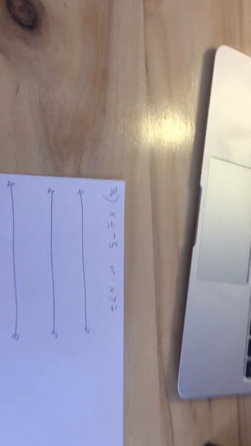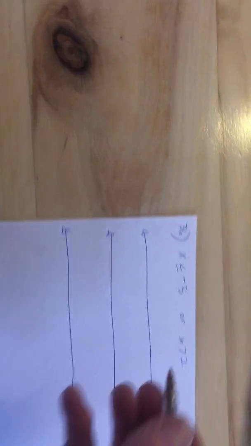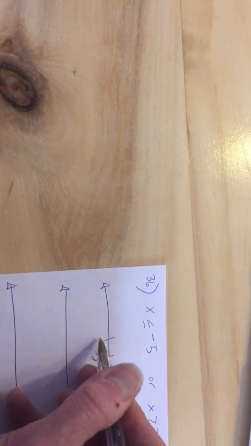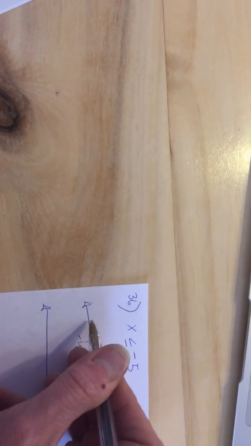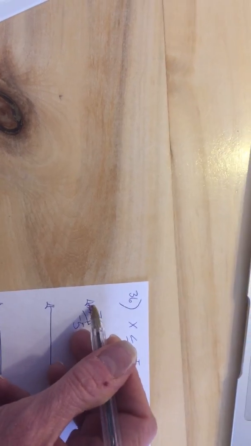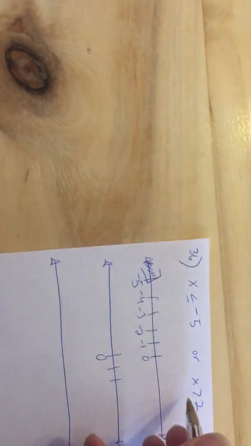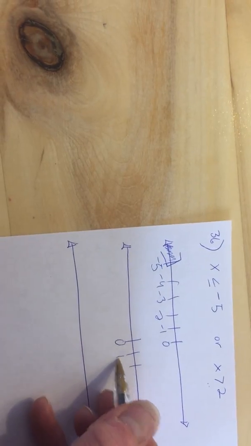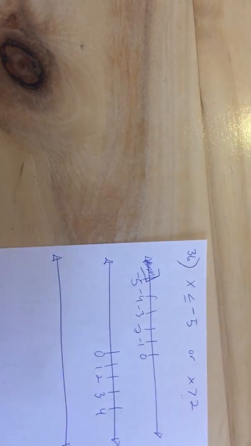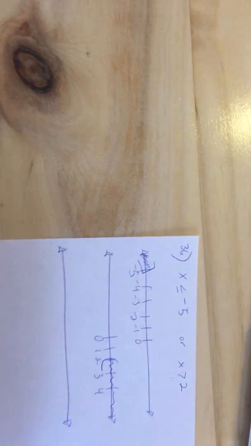Okay, I'm going to try this direction. For this particular one, x is going to be less than or equal to -5. So here's 0, 1, -1, -2, -3, -4, -5. And I'm going to put the bracket because it's less than or equal to, so that includes -5. Then here's my 0, and I'm going to go this way for this one. It's 1, 2, 3, 4, and x is greater than 2, but not including 2. So it's going to go that way.